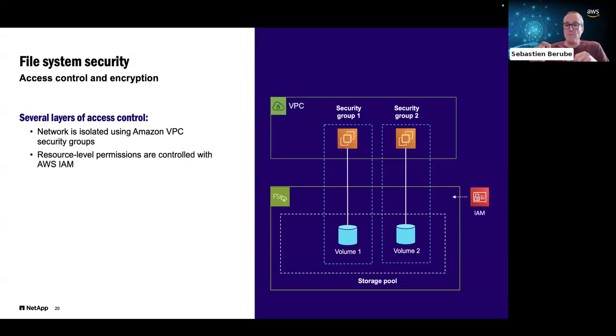From there, we also offer IAM. IAM is a control that supersedes everything and that defines which resource has access to what other resource. So unless you have a policy within IAM that says, yes, that EC2 instance, or yes, that user or that role has access to the FSxN file system, those permissions will not be put in place for users or different roles to access the volume or the file system that you've created.